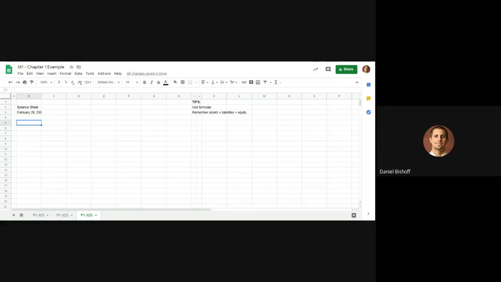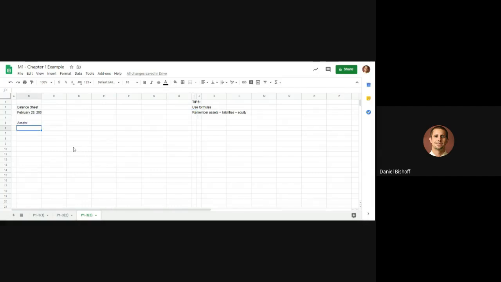Oh, you guys don't do current assets yet. Okay, so we just start with assets. So let's get assets up here. Then we go to liabilities, and then we go to stockholders' equity. And it's important to remember that assets equals liabilities plus equity. And that's going to be our next check figure to make sure we did everything right.